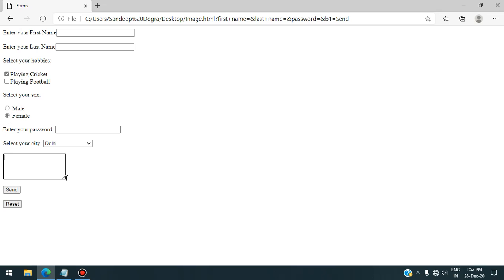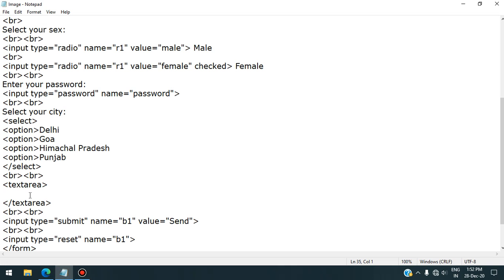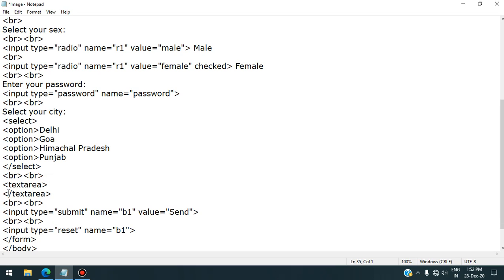Now you can see the length of this text area is small. If I want to increase its area, then I can use one attribute of the text area, that is rows.